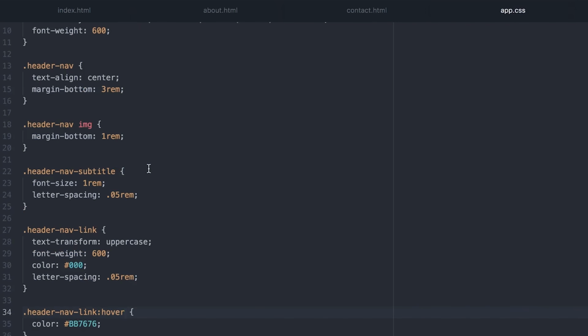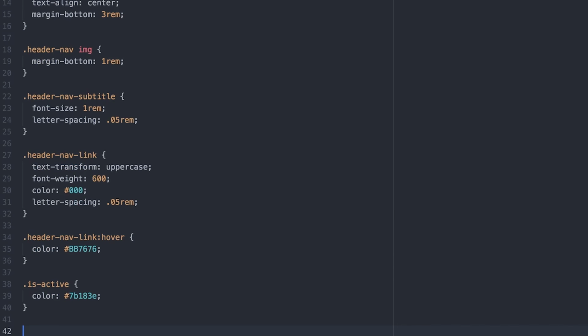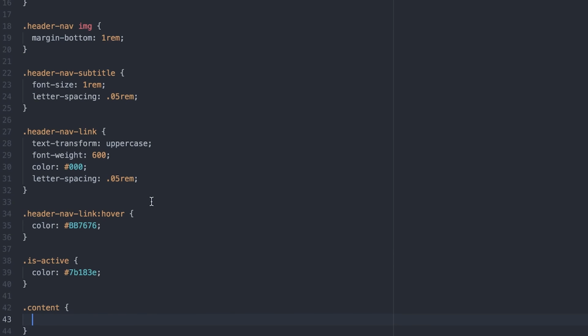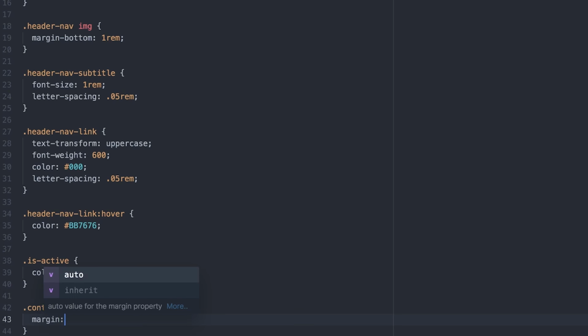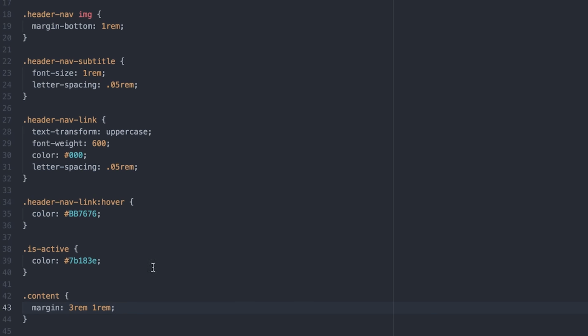So I'm going to head to my CSS file, target content, and let's give this 3 rems padding 0 on this. Do we want 0? Let's do 0. Let's do 1 rem on the sides. I'm going to save this.